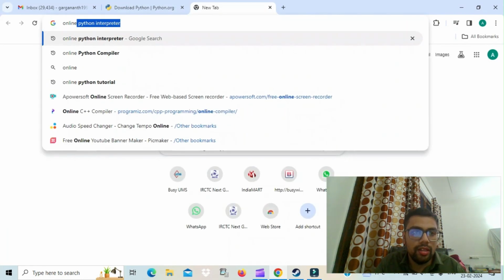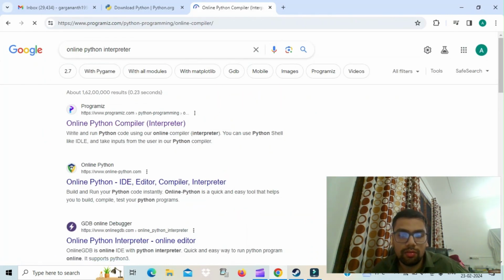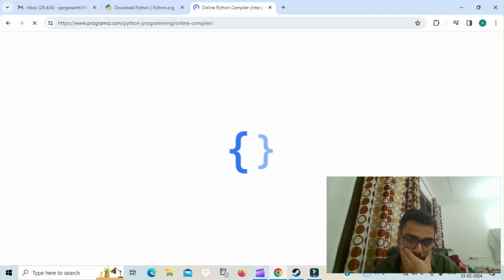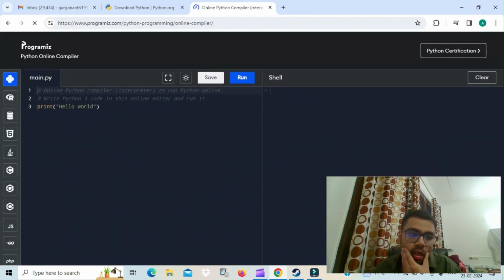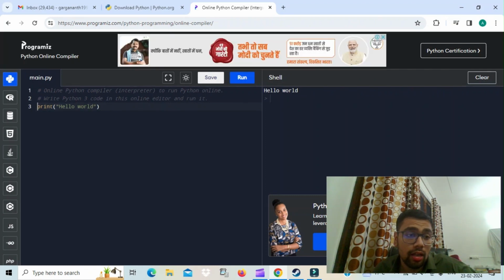There are many online IDEs, just for understanding. I am now moving to what variables are in Python. You can see this is print hello world. It will just print hello world. In Python we have to take care of the indentation we maintain. Indentation is a very key factor in Python. If we are writing any for loop or function or control statement, it should be indented after the colon.